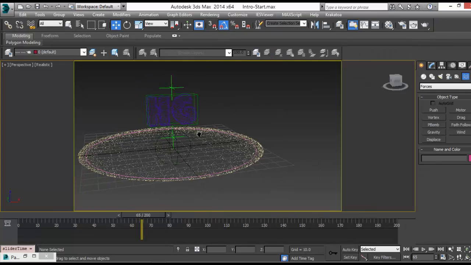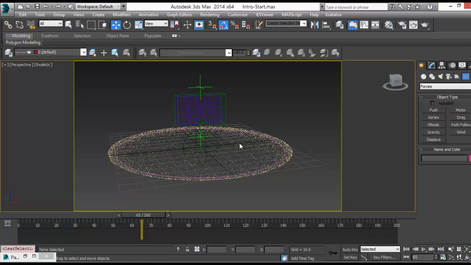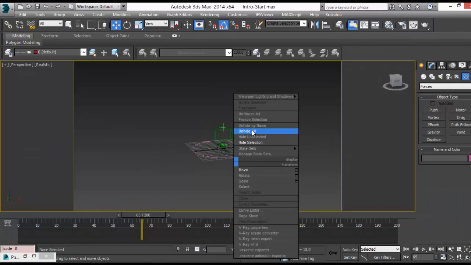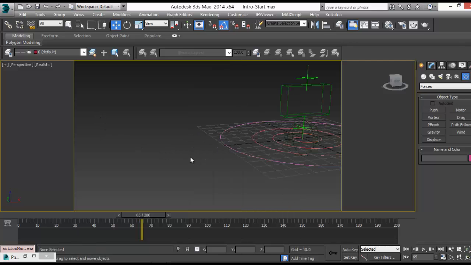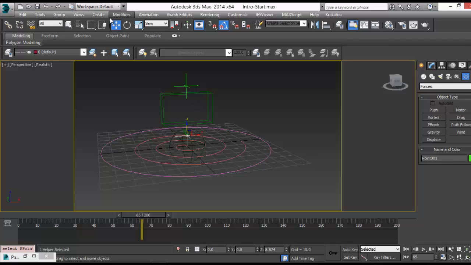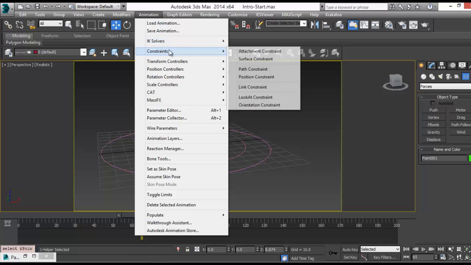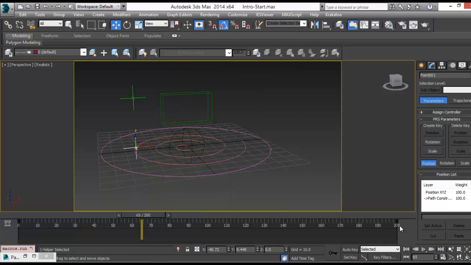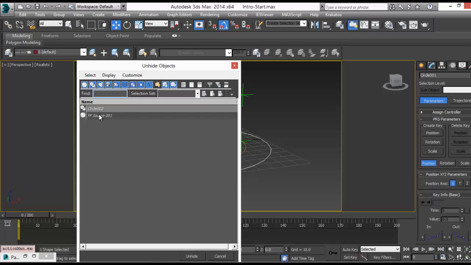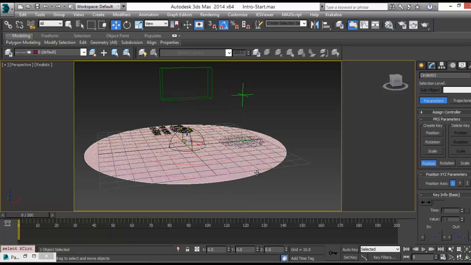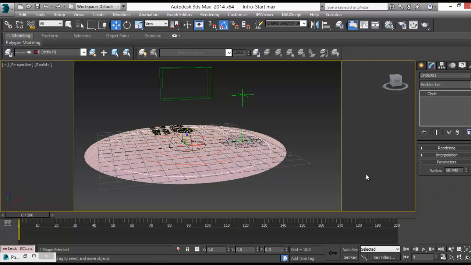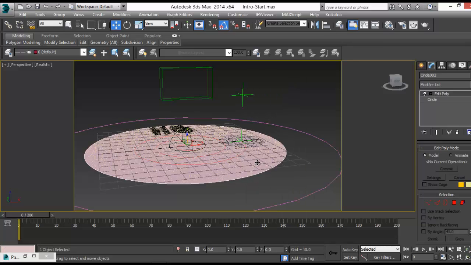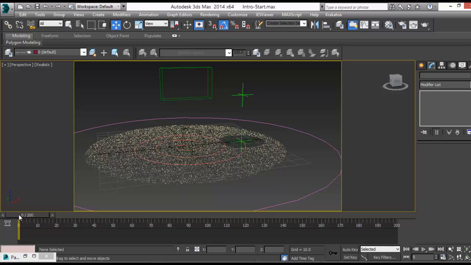The next thing that I want to do, instead of having my point here, just let me hide this and hide my helix. I have here a helix, and I select my point and I say animation constraint, path constraint to my helix, and I bring it from here to 50. So right now it's rotating around here, and I select and hide by name my model. I make this bigger. This is a circle which defines which area I want all the particles to affect at the same time, so I make it bigger. I can hide my fair circle and just see the result.